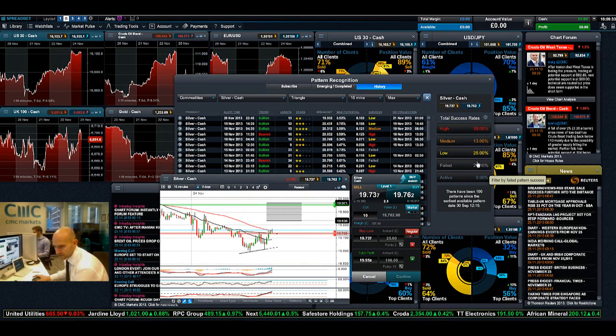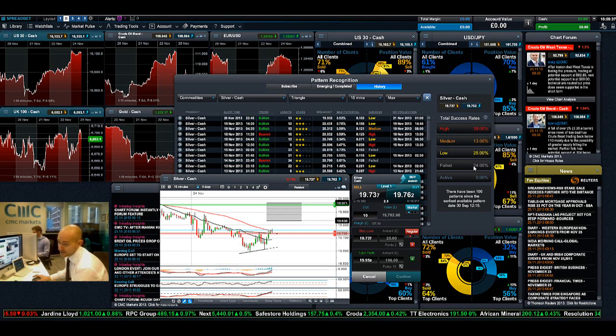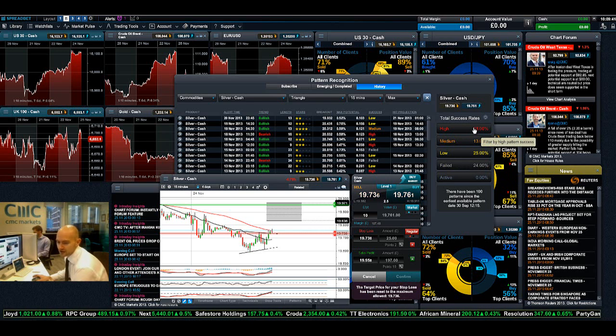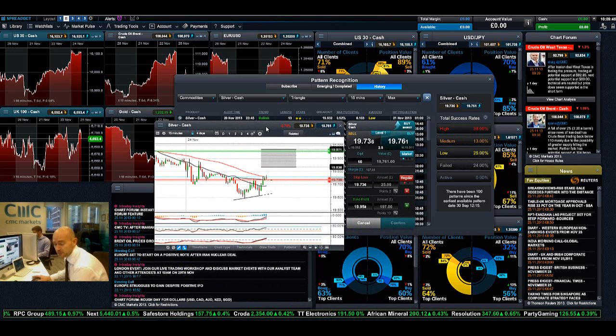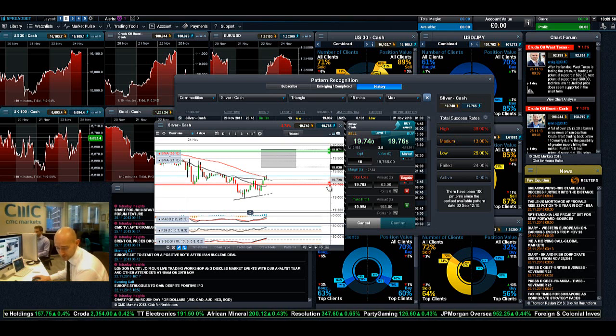So typically I like to look for a big ratio between failed and high. In this particular instance, it's okay, but if that was about 15% and that was a little bit higher, that would be a stronger ratio to look at. But in this instance, if I had done my other research and I had a good story and a trading plan, because I would never trade purely on the back of pattern recognition. It just gives you a bit of an idea of what to expect. It can be quite useful for trying to work out good risk-reward ratios as well.